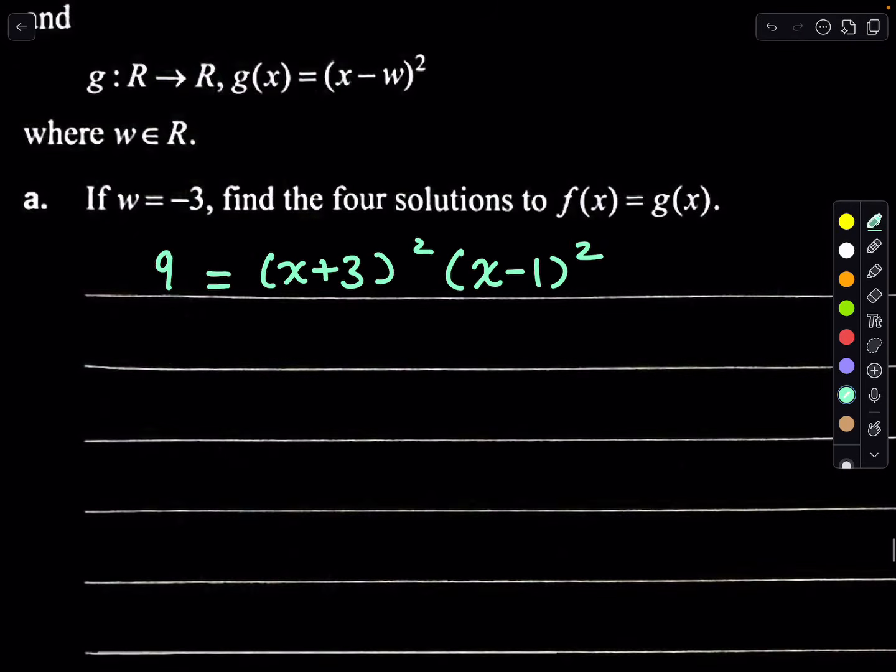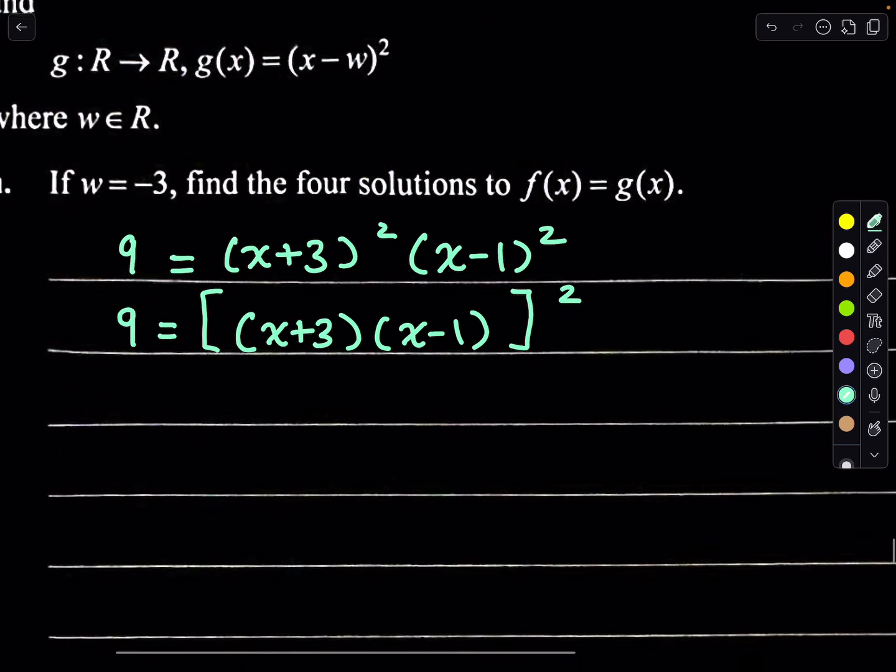Okay, legends. So what's happening here is you can see how these have the same power, yeah? Because they have the same power, we can put them all in one. We can put the insides all in one, because you know how they're all squared? So we can make them just x plus 3 and x minus 1, all squared. Do you see? So this is the same as the top part here.